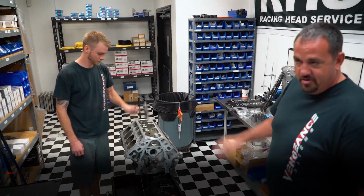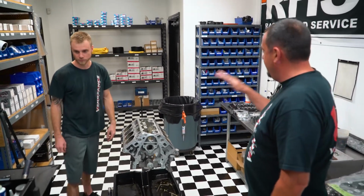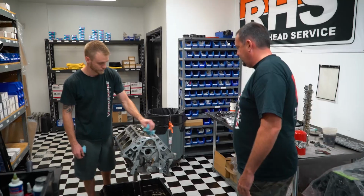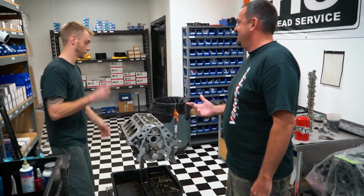It looks a little crude with a hammer and some plugs, but it's a press fit plug with a little bit of Loctite, and then the valley plate itself will ensure that they don't move once it's installed. All right, so DOD has now been eliminated. I'm gonna take a wild guess here and say that you're gonna slide a camshaft in next.